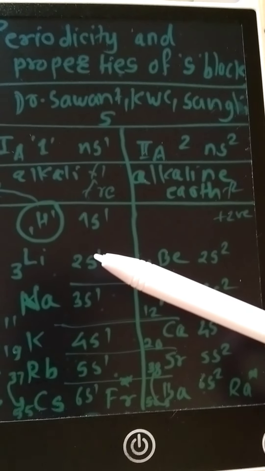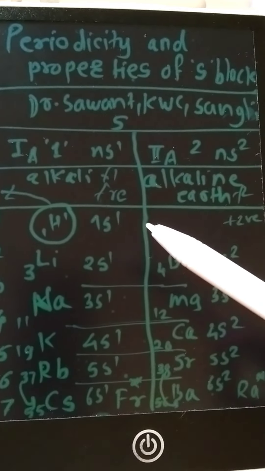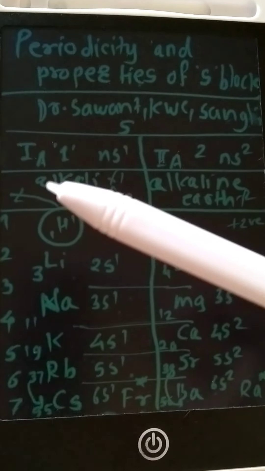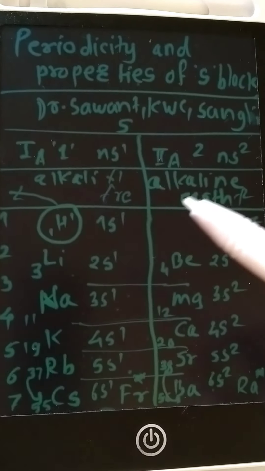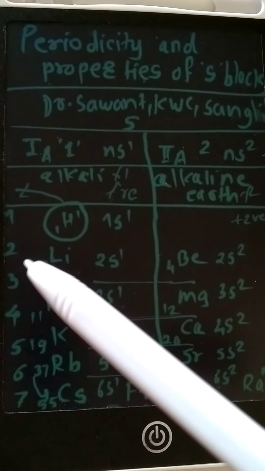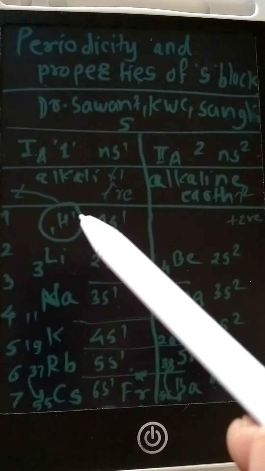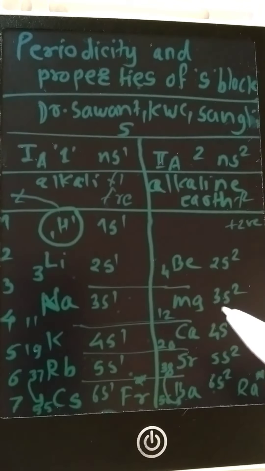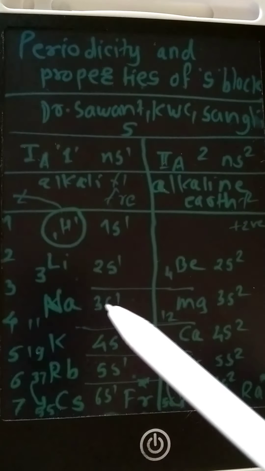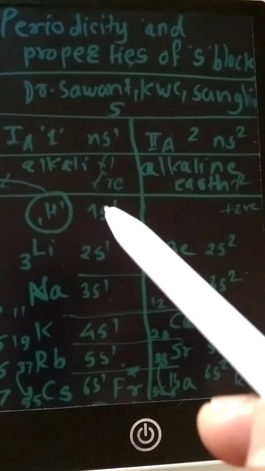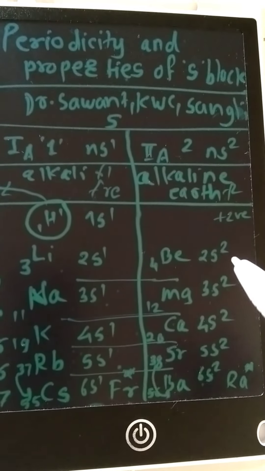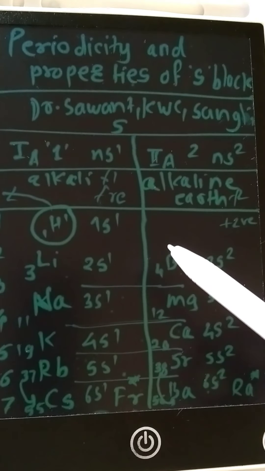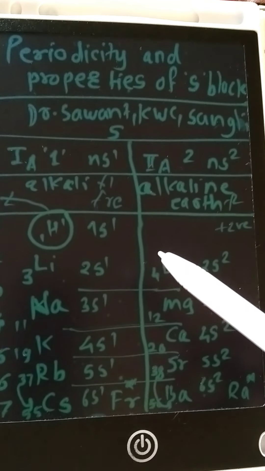These metals have positive oxidation potentials because they are reducing metals used in catalysis. From top to bottom along the group, atomic sizes increase as the number of shells increases — from lithium to francium. Along the period from left to right, atomic sizes decrease, so Group 1 and Group 2 metals have bigger atomic sizes. Their ions also have large sizes, making them reactive reducing metals. From Group 1 to Group 2, atomic and ionic sizes decrease.